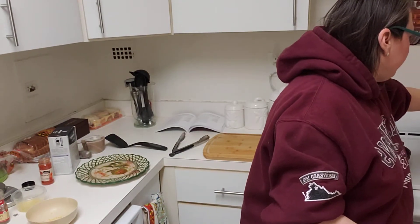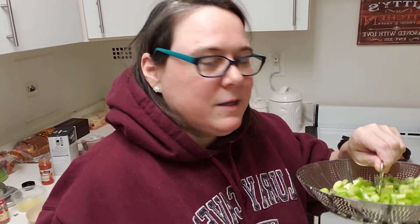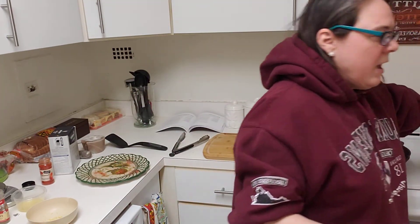Also tonight I'm going to be having celery with my dinner. This is a really handy tool — one of these vegetable steamer things. You put a little bit of water underneath the pan, put the vegetables on top, and steam them for five, seven, maybe ten minutes. I'm going to do that when the pork is resting. The recipe calls for the pork to rest for ten minutes, so while the pork is resting you can go ahead and turn your water on for the vegetable on the side.